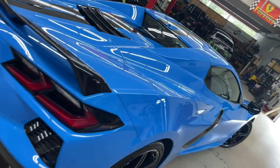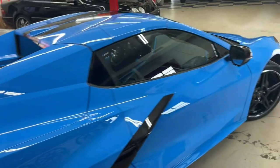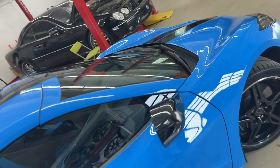As you can see in the video, the Aegis Armor ceramic coatings really bring out the high gloss that accentuates the lines of this beautiful car. Enjoy the rest of the video.